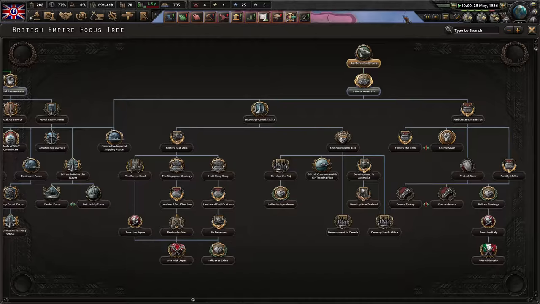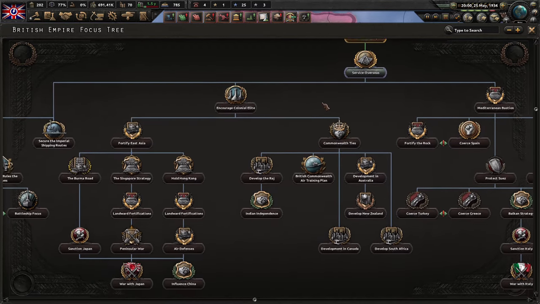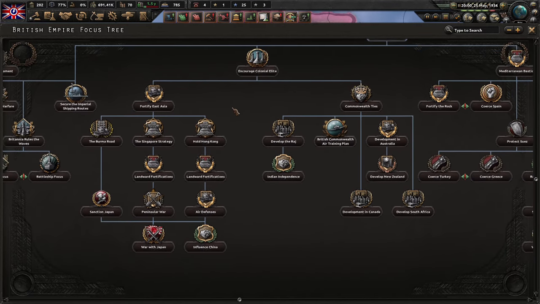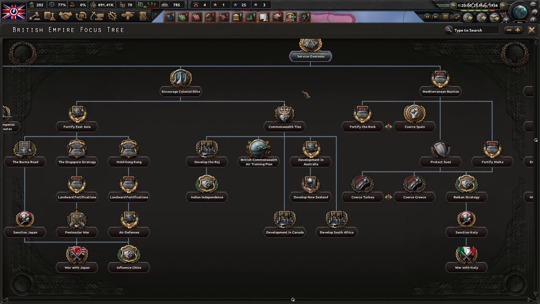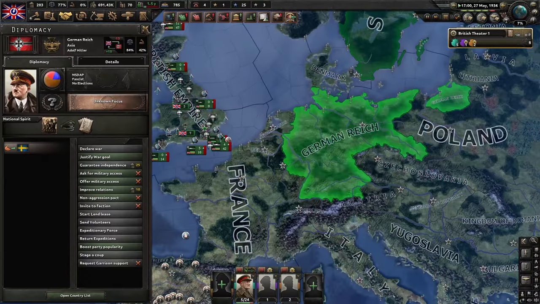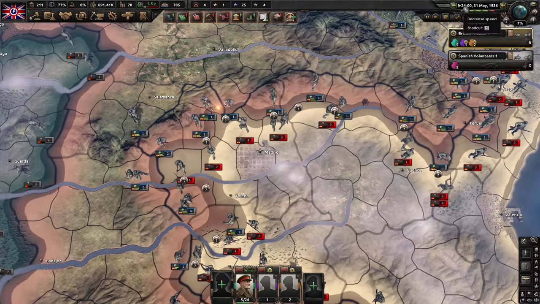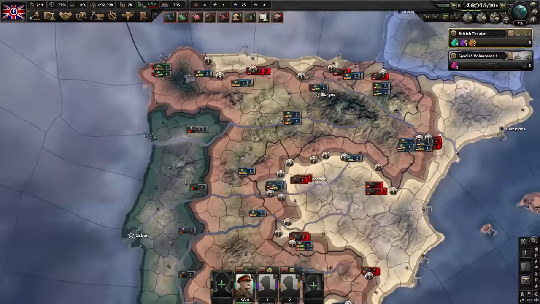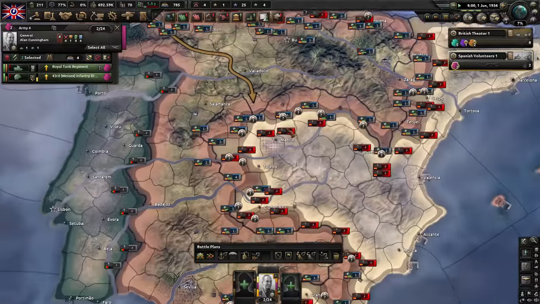Oh, Austria's done. Alright. We should service overseas. The next one: army experience, naval experience, air experience. We can fortify a bunch of stuff. We want to work along with Germany. Alright, now that they've arrived here, we should send them over here and try to push towards Madrid.